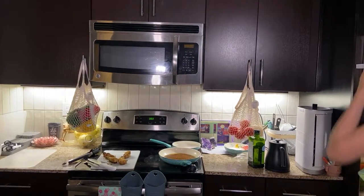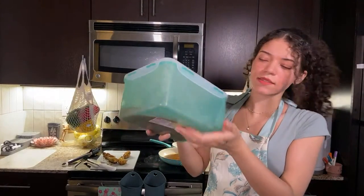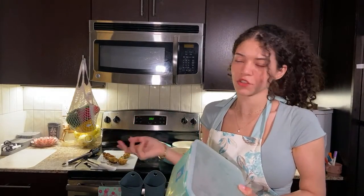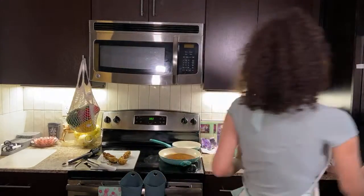Oh, and by the way, there's spare chicken in here that I seasoned for future meal prepping, because like, if I'm already seasoning chicken, why would I go back and do it again? So the packet had like 10 pieces, so the rest are in here.